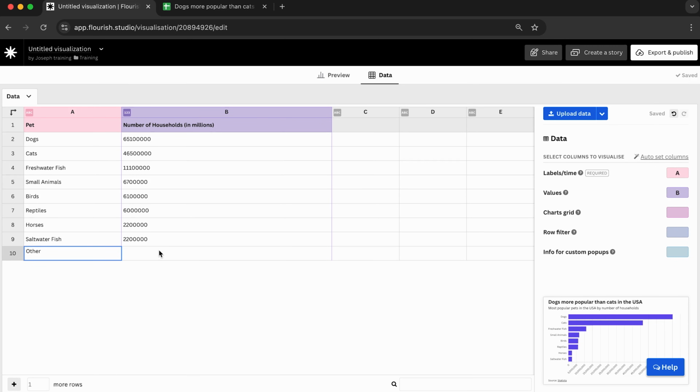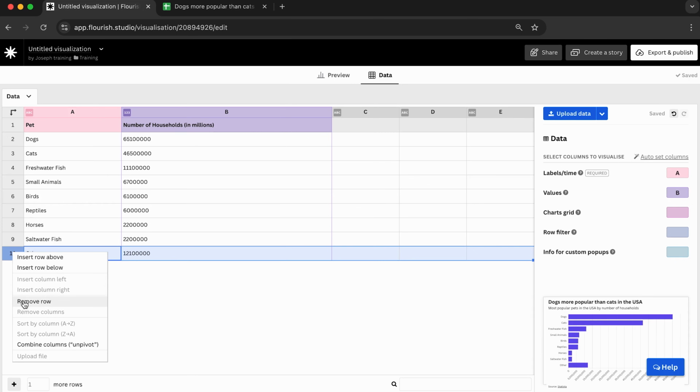So let's add one here, or maybe use this value, maybe make it a bit bigger. And you can see here that the rows are sorted from large to small, except for this other category, which we have at the bottom. Now, my data doesn't have another category, so I'm going to delete this for now.